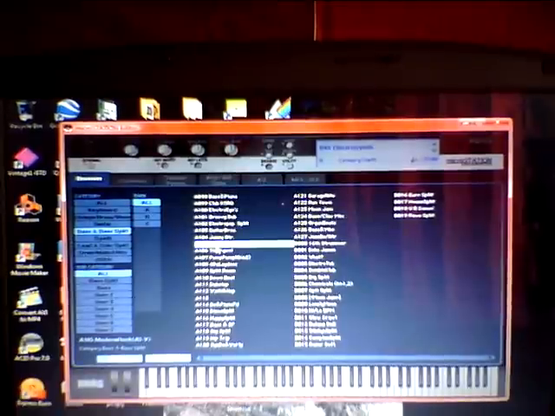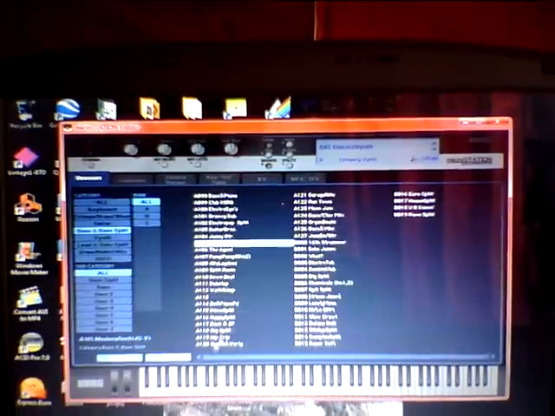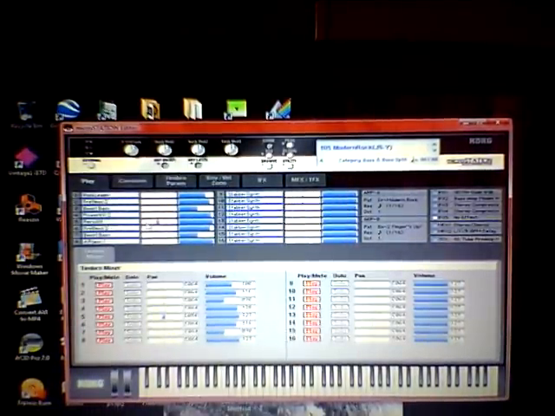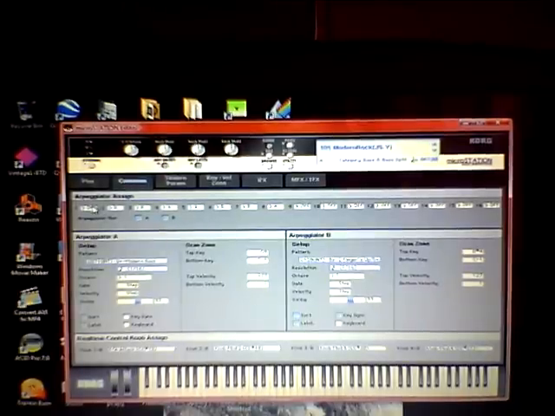Let's choose another one. Okay. So again, we're happy with that. Let's click OK, and then we can see what they've got in here. Okay, so then we can change different sounds, or we can add new sounds. We can also decide exactly where each wants to go on the keyboard. Once you're in combination, you can also control how the arpeggiators work. So one arpeggiator will control the drums, another will control maybe a chord sequence. It's entirely up to you, and you can select it on or off for any of these sounds.